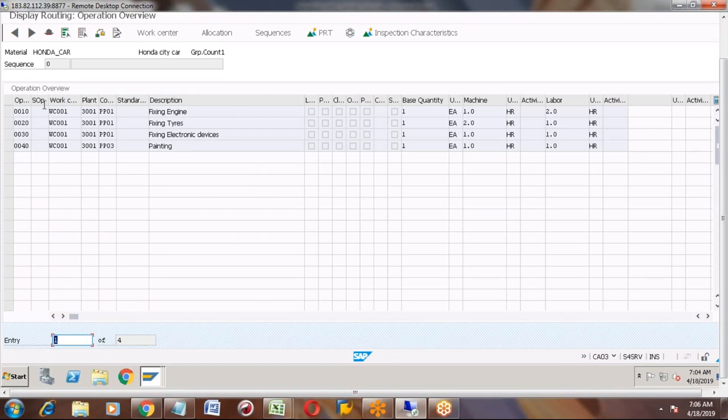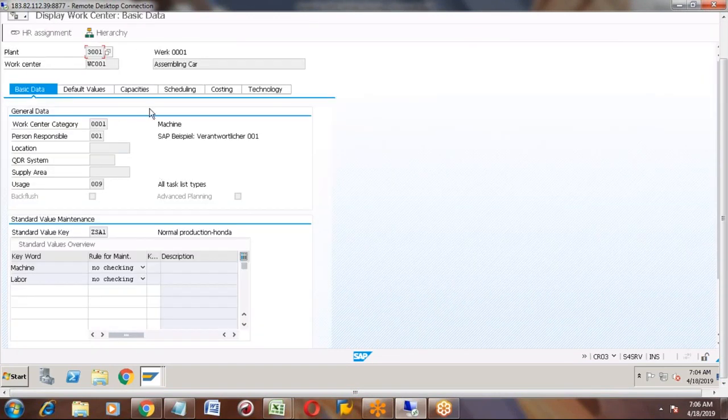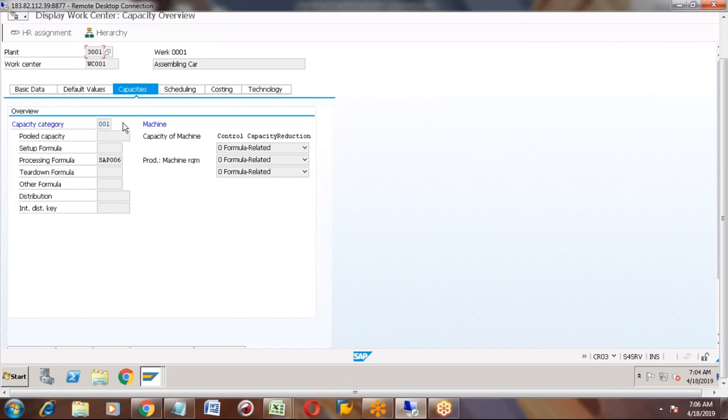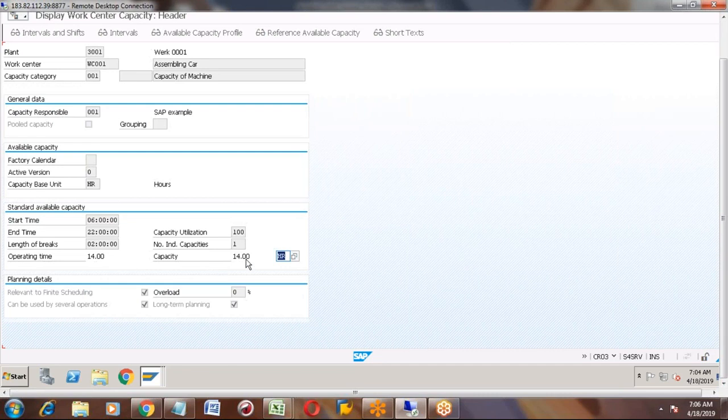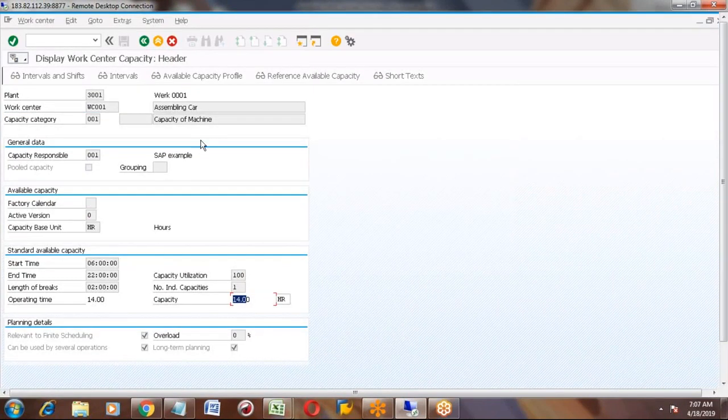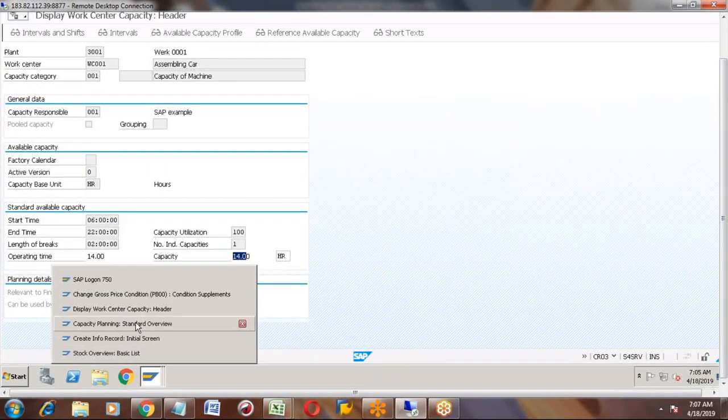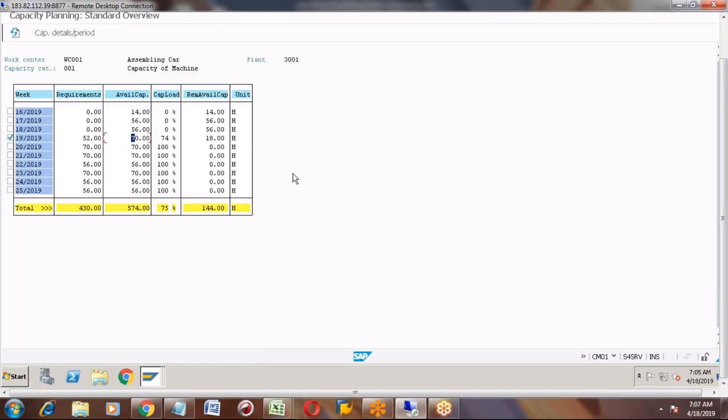You will work only 5 days a week, so 14 into 5 is 70. You maintain 14 hours in the work center capacity and you work 5 days, so the system shows 70. That is called available capacity. Wherever it is 56, you may have 1 day as a holiday.